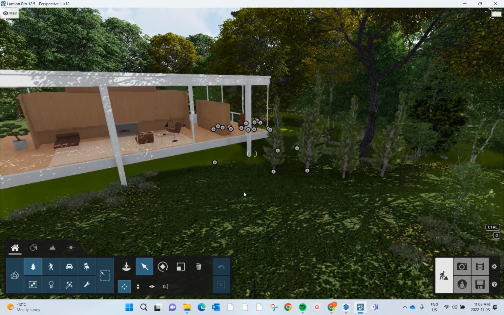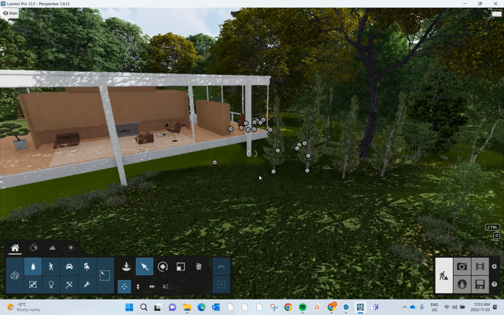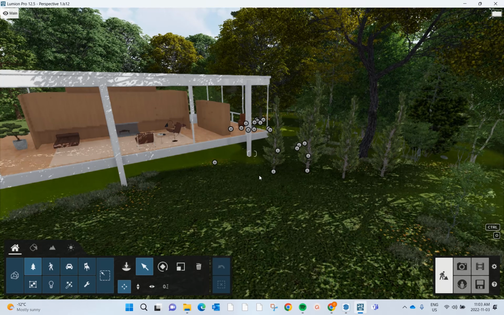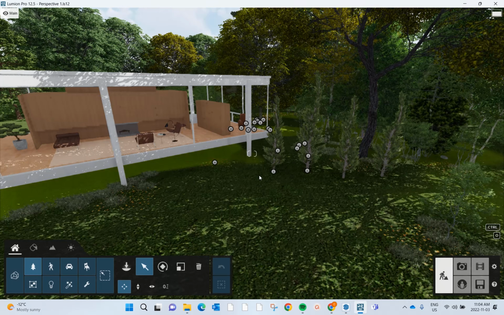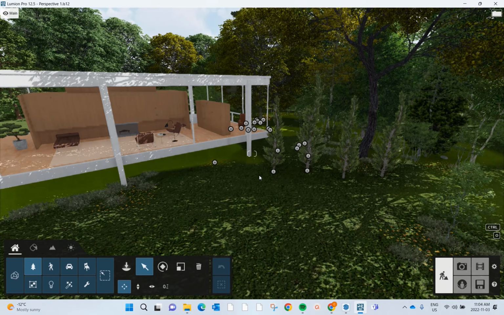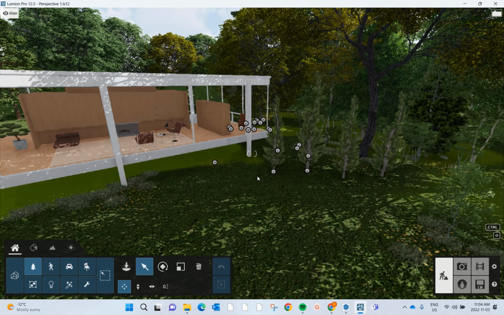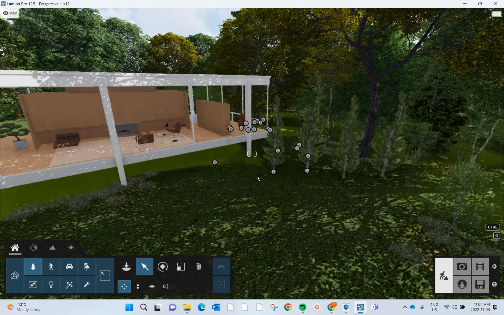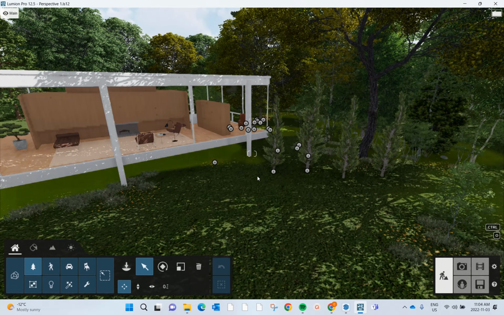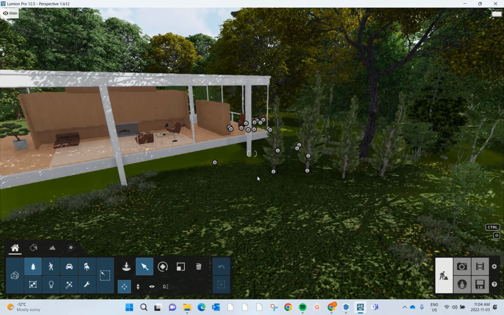And now what I'm going to do is I'm going to move my cursor over and look at this. You see all these little gray circles popping up? This isn't like SketchUp where you can kind of just click and pick. What you're going to do is before you can click and drag anything anywhere, you have to specify which one you actually want to click and drag. And this is how you do it.